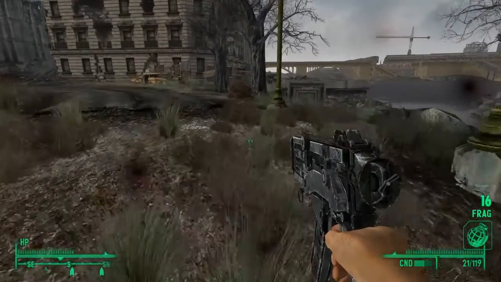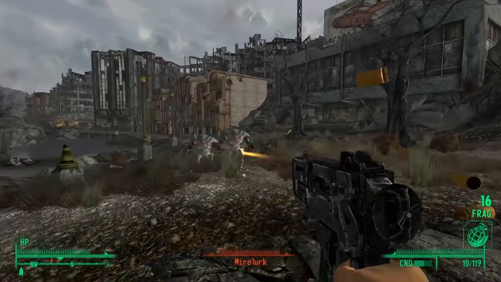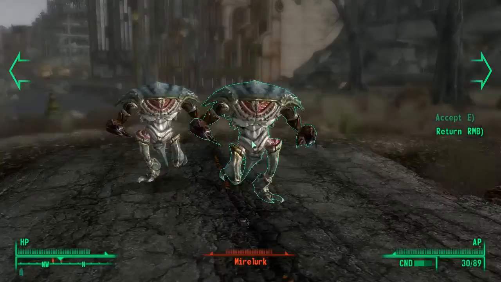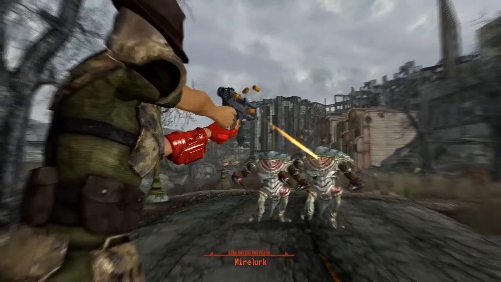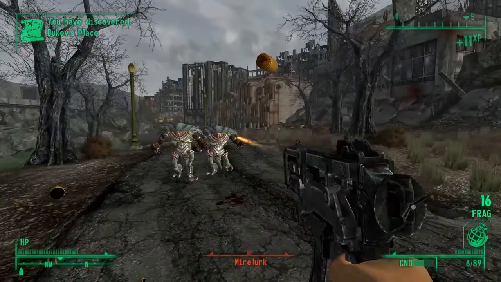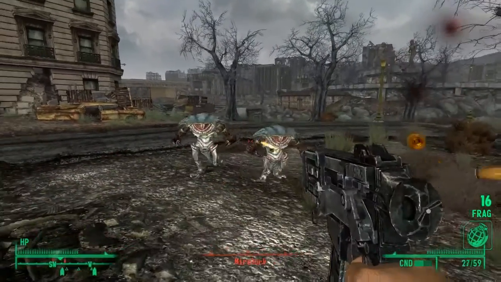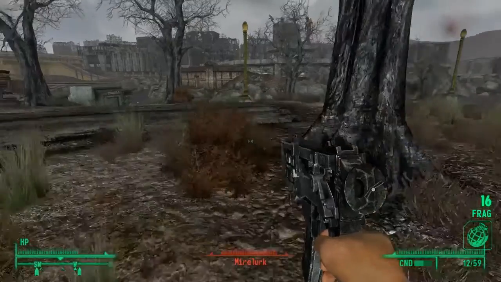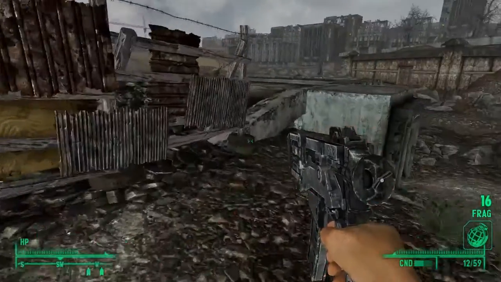Take a stim pack. Or two. Alright, come on, boys. Got lots of bullets. Not a bad shot at the face. Let's get the one. Alright, two down. What? Now there's lasers. Why are there lasers? Mirelurks don't have lasers.